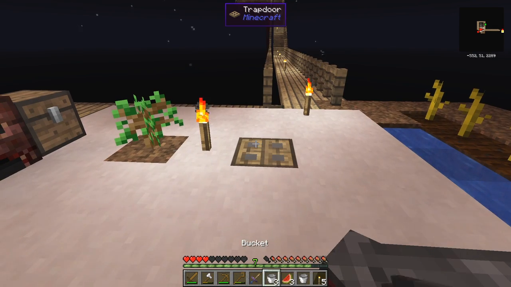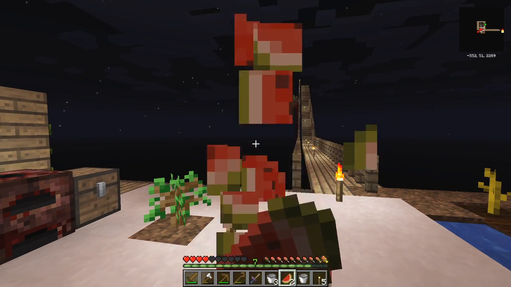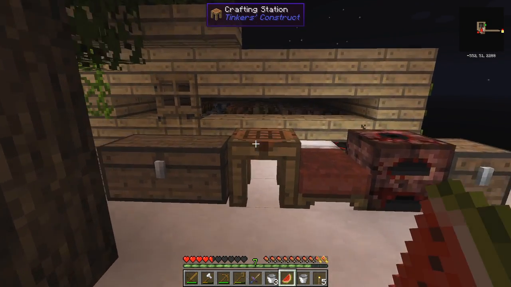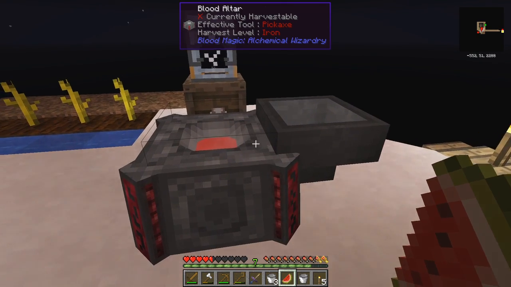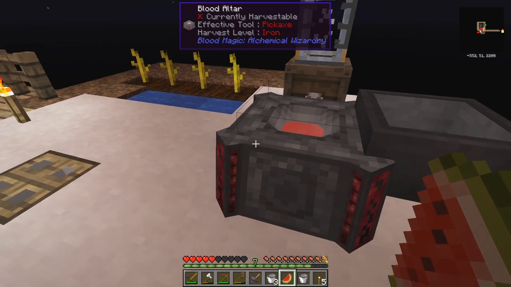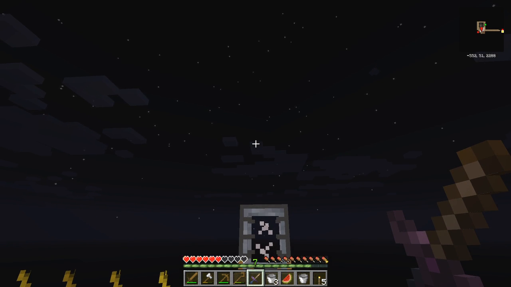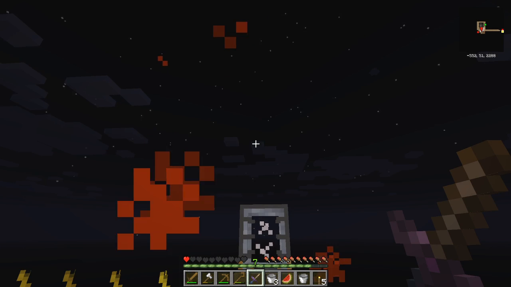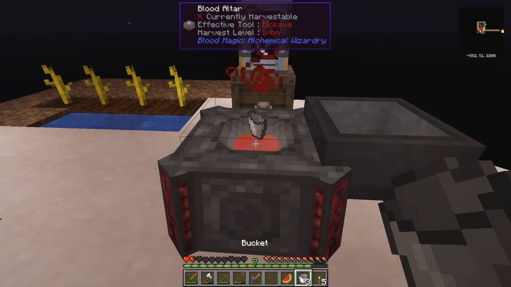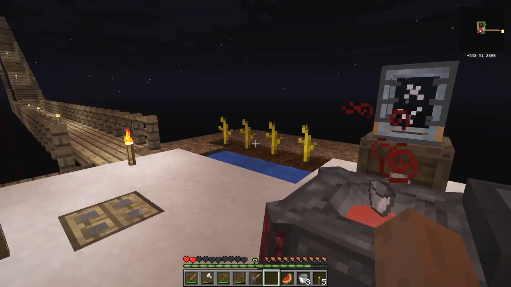Right, I'm going to eat another melon. Eat 2. No more have grown, but they will be doing so. And you can't bone meal these, I don't think. Maybe you can. So now I've got 5 hearts, another 1. Another bucket. Put this one in again. Eat another melon.